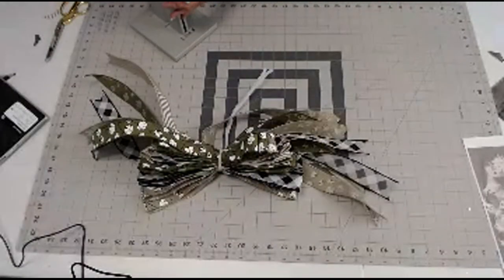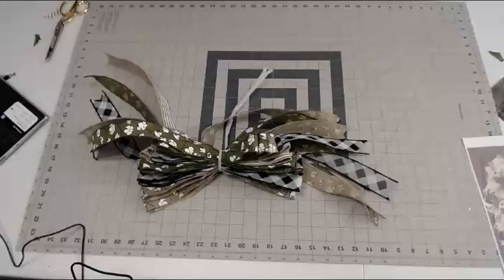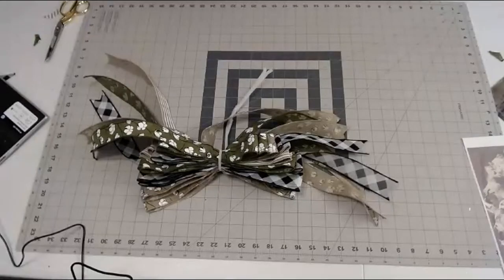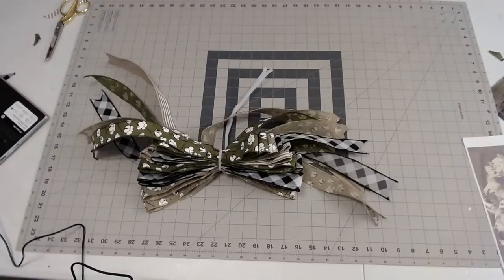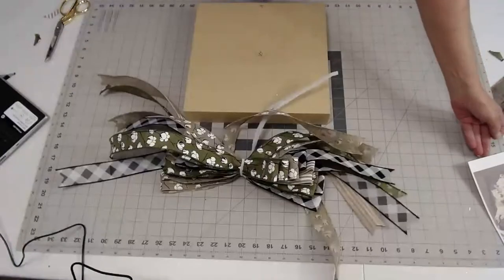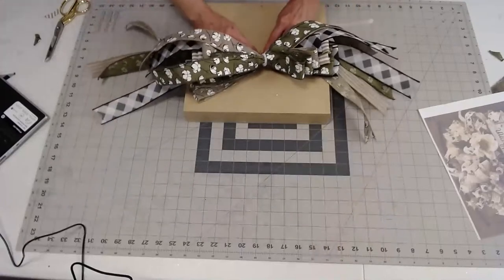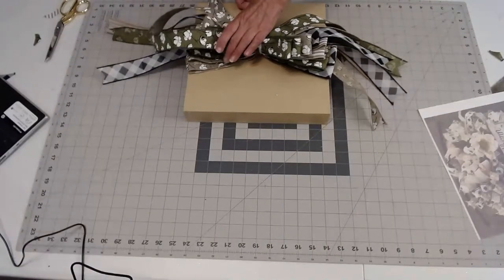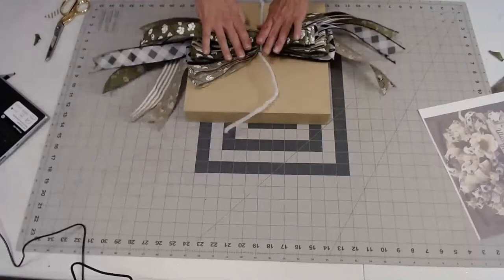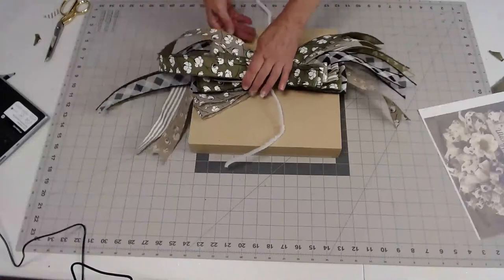Let's get the fluff box and see how we're going to fluff it up. You're in the process of doing two identical swags — I know it's tough to make two alike. I do have one that I'm waiting on, one of those Casey signs that I made identical. It's a picture of one you've done before and you've got to go back and try to get it, which gets a little tricky. I told my customer I'll try my best — it won't be exactly the same, but I'll make it as close as I can. Now I'm going to pull all my tails down in the same order that I laid them out.